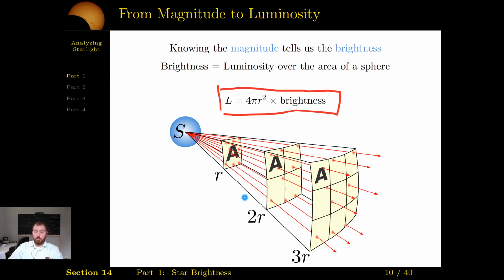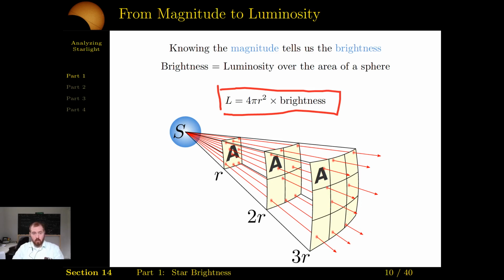Then let's say we're further away. The number of photons starts to go down. Increase the distance. Keep the distance up. Right? Same area. In all three slices, it's the same amount of area, but the number of photons shooting through that area is going down. And this is what I mean that brightness goes down with distance. The star is the same luminosity. It's still spitting out the same number of photons, but the number we detect goes down as we're further and further away.